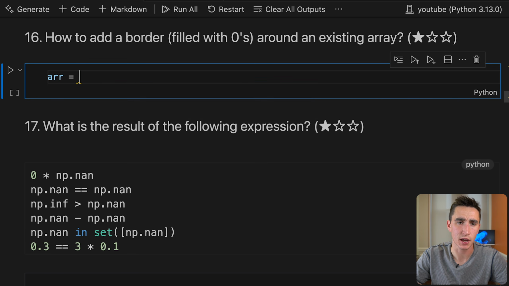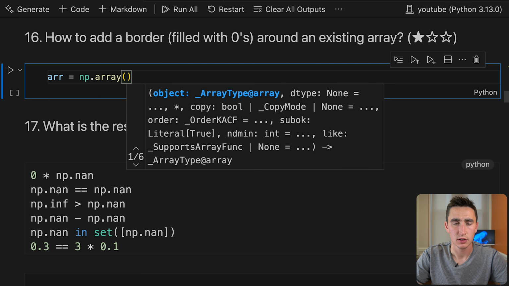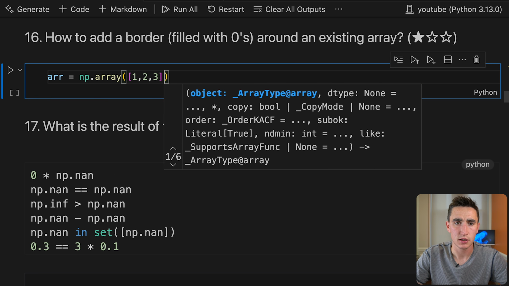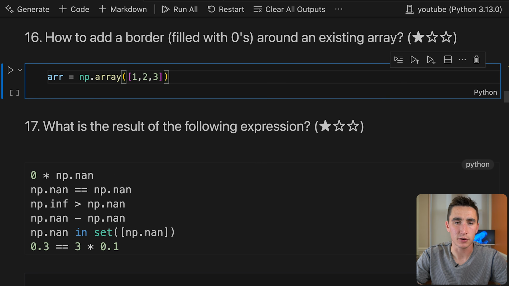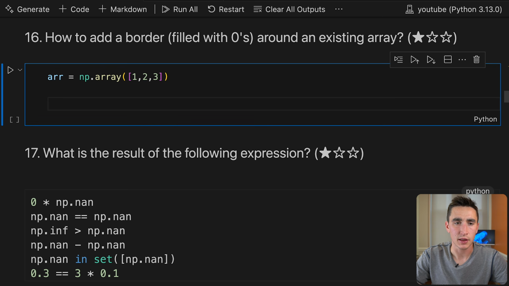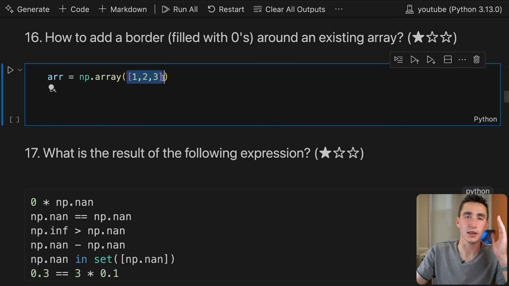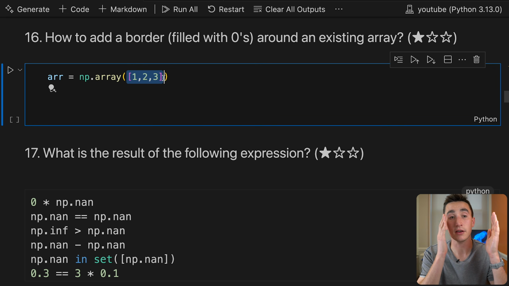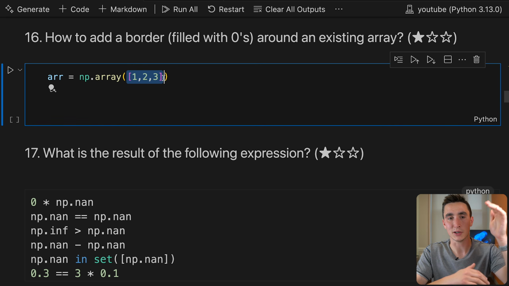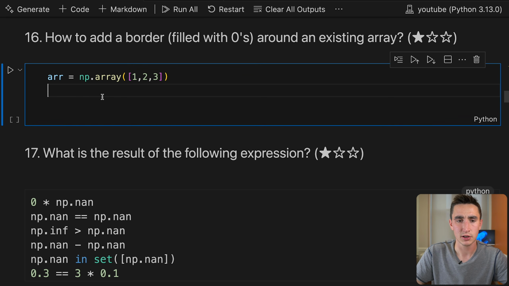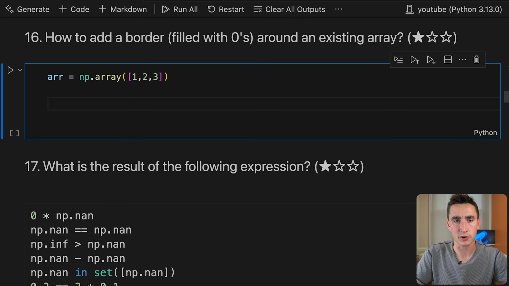We'll say that this is np.array 1, 2, 3. If we needed to add a border of zeros to that, then basically our dimensions are going to be 2 more in the x direction. So we need at least 5 elements in the x direction. And because this is just an array, we need 3 elements in the y direction. So 3 rows, 5 columns.